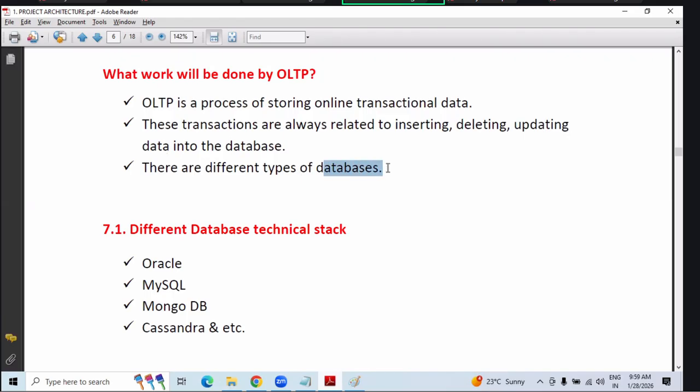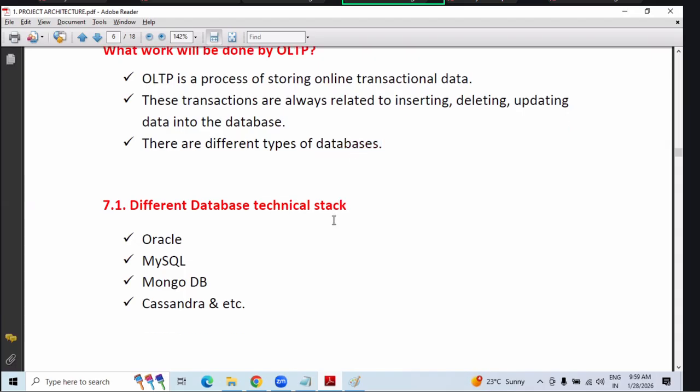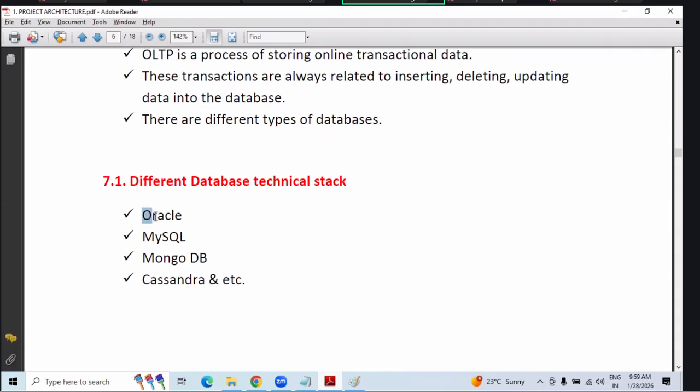There are different types of databases. This is important. When you're talking about databases, there are different ones. The first one is Oracle. You should pronounce it as Oracle. The next one is MySQL.